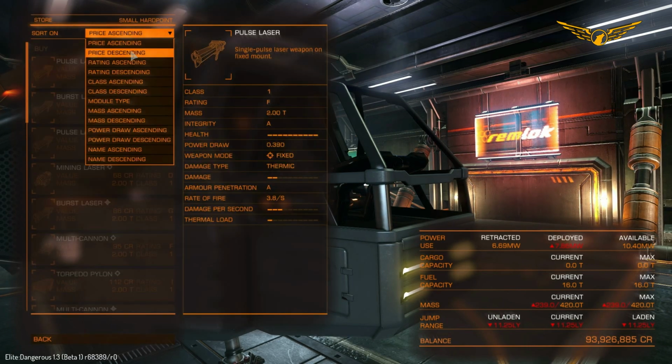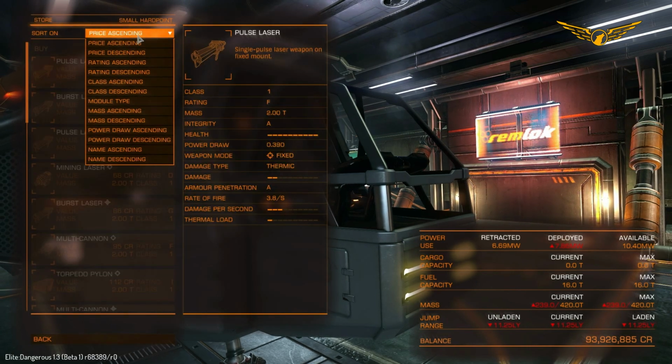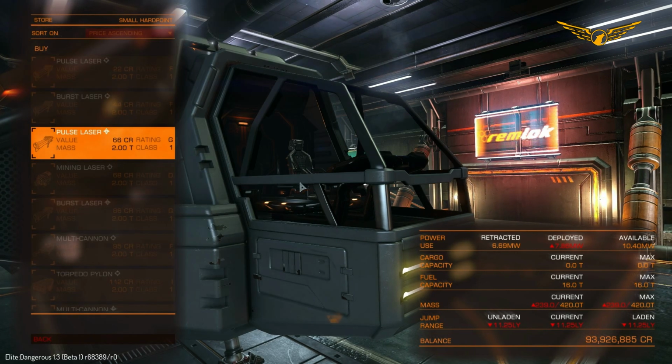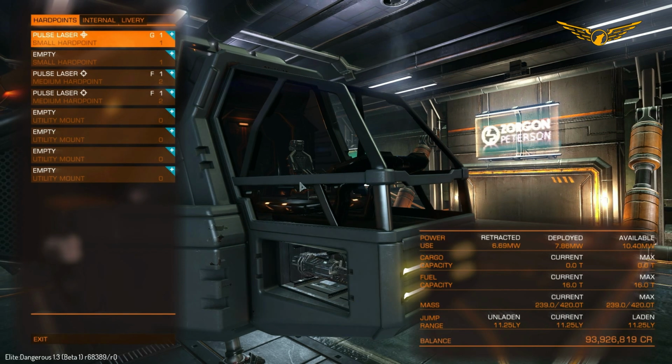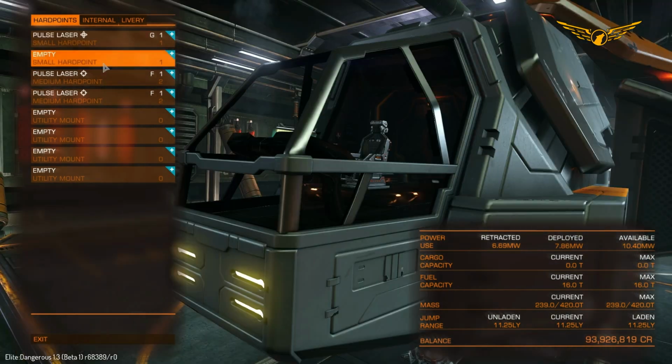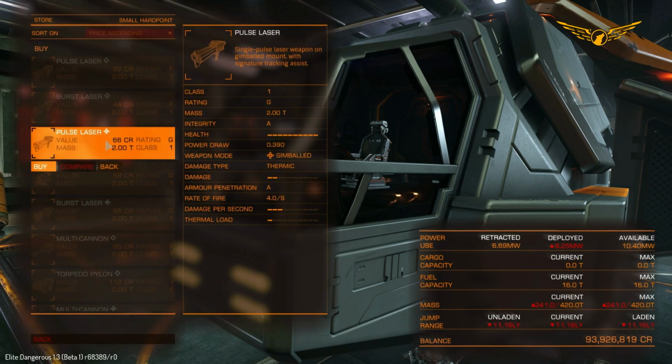So let's buy ourselves... let's go for price ascending. Let's go for just some basic pulse lasers. Some gimbaled pulses. So, there we go. That's the first one. And let us buy the second gimbaled pulse laser.